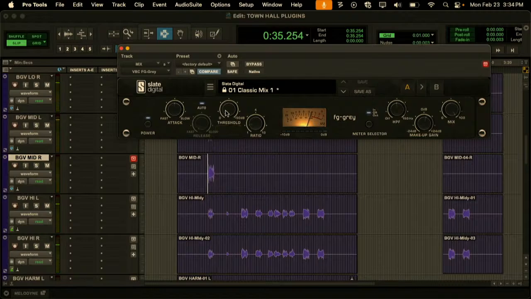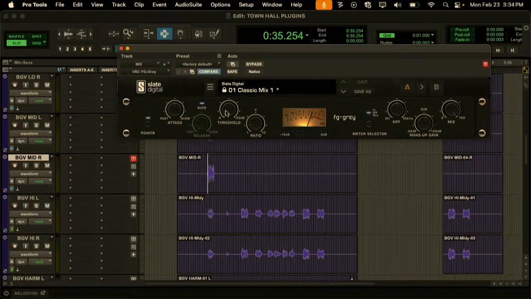Kind of handles those releases a little smoother. We don't hear quite as much pumping. But again, if you're experimenting with some compression across the whole mix, this is a good plugin to start with because it's pretty transparent. It's not overly powerful. You shouldn't mess up or destroy your mix with it. And again, going with a low ratio with a slower attack and maybe the auto release on it.